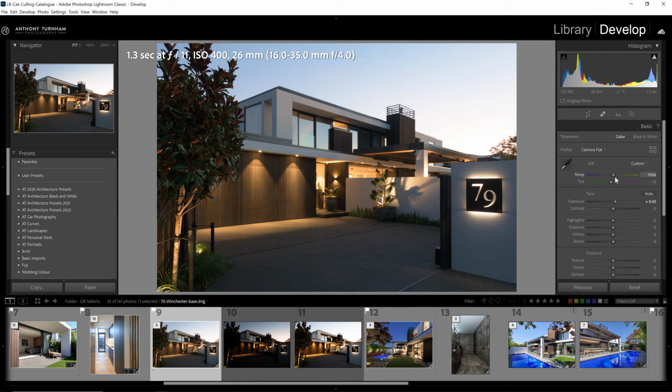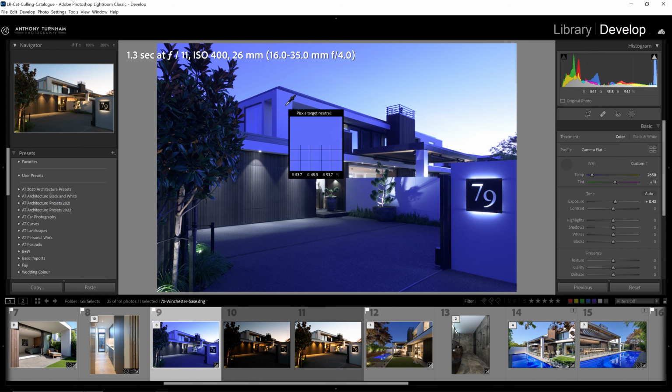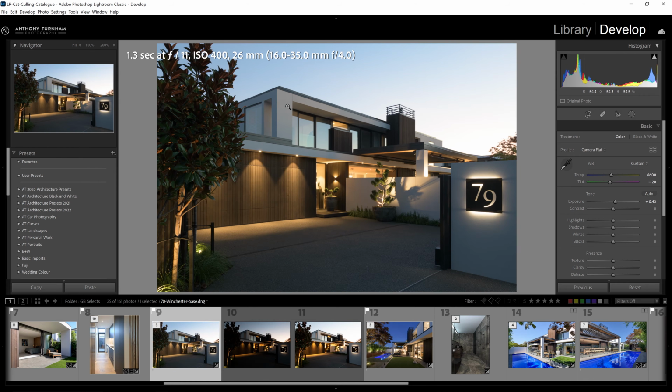It's a good idea to work with the color temperature and just check that you're happy with it. But you're never going to get 100% accurate color balance at this time of night, because you have 2 distinct light sources. You have the interior lights, which have a very orange hue, and if you color match for that, as in set the white balance based on that information, then everything else is going to go really blue. And then the white around the property here, if I set my white balance based on that, which is reflecting the blue from the sky, you're going to see that then the interior lights do go very orange, and then where you have the building in more shadow, that is still blue.